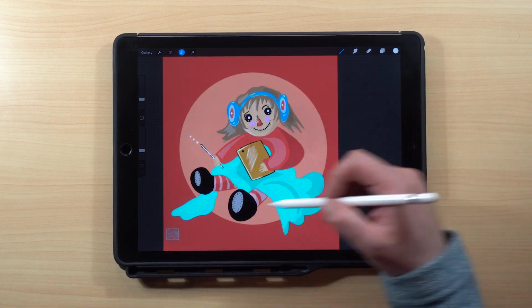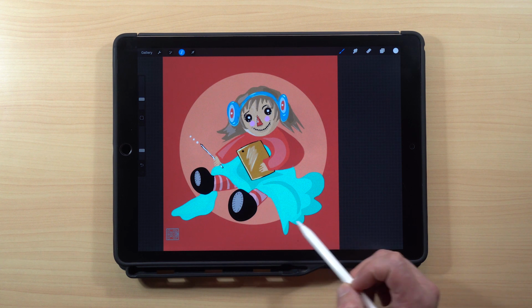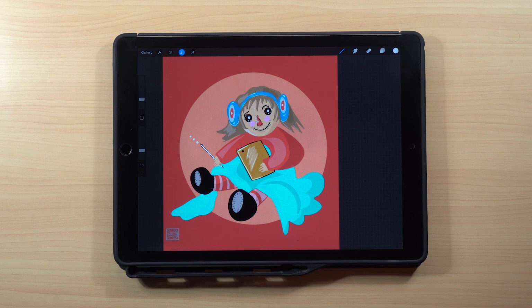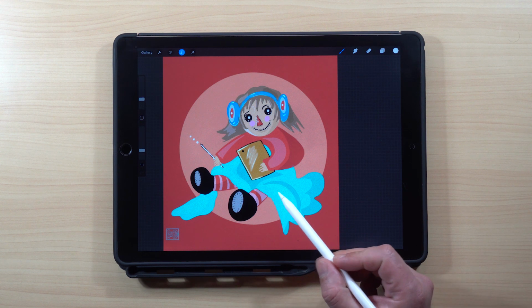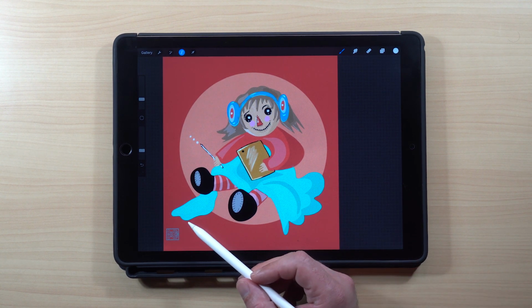I like the circle here and the way that the blanket she's got wrapped over comes out of this circle here. That's what I try to do with my own personal work, is if you're using a circle background or something like this, having some overlap there always is a little bit more visually interesting than just having it be a base design inside a circle. And I think this works really well like that, with this, like I said, blanket coming down here at the side and over here and wrapped around.